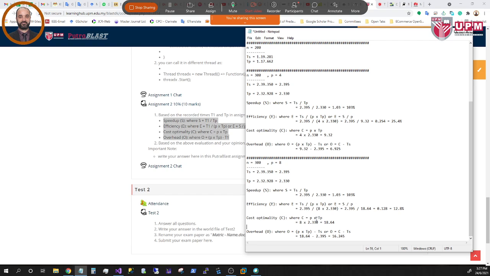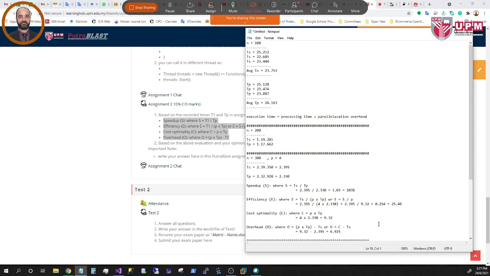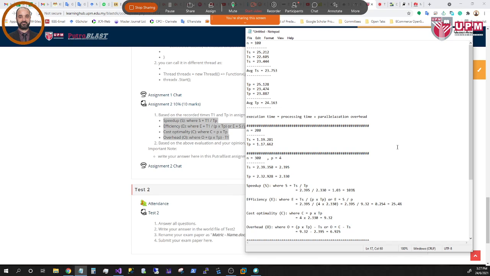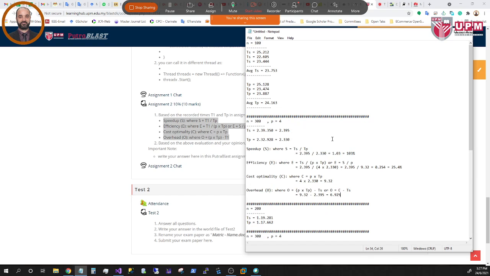Okay. Good. Let us consider the scenario of the slowdown. Now we will go to the slowdown scenario. I will remove this, and we will consider that the number of processors is only 4, and we will see how the TS is 23.7.